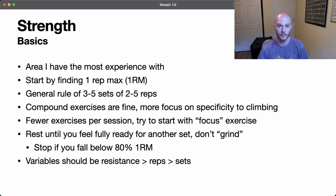It is very helpful to do compound exercises, multi-joint stuff. So things like pull-ups, where you're working a lot of muscle groups at the same time. Deadlift obviously is one that people are getting into a lot more in climbing, which hits a lot of muscle groups. And it's helpful to focus on the specific movements you want to do in climbing. So again, things like pull-ups and rows and stuff like that. There's nothing wrong with doing not really accessory lifts, but things that you want to keep a balanced strength. So for instance, I'm doing a lot of pushing, even though climbing is not a huge amount of pushing, just to maintain that balance because I've noticed a bit of muscle imbalance of late.